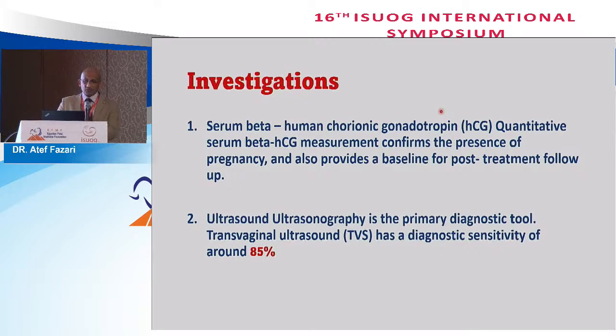For the investigation, we used to take the beta-hCG level, which might help in the follow-up if we opt for expectant management. Ultrasound is the gold standard tool for the examination, with a sensitivity, especially transvaginal, of up to 85%, and under an expert hand, maybe more than that. Or let us say a conscious, oriented examiner who sees a patient with such a history, especially one interested in abnormal pregnancies.